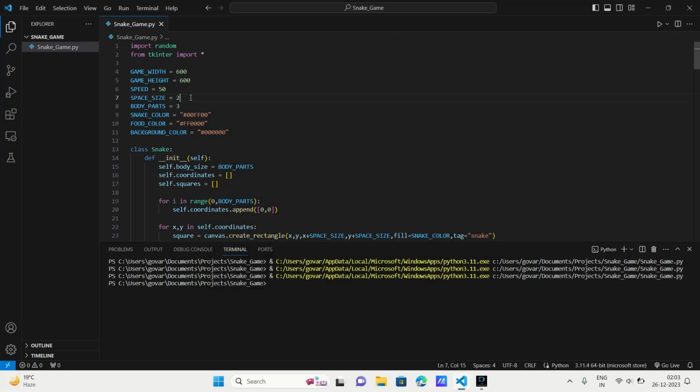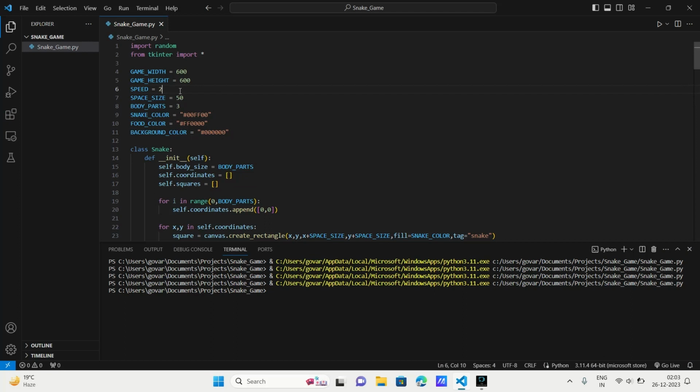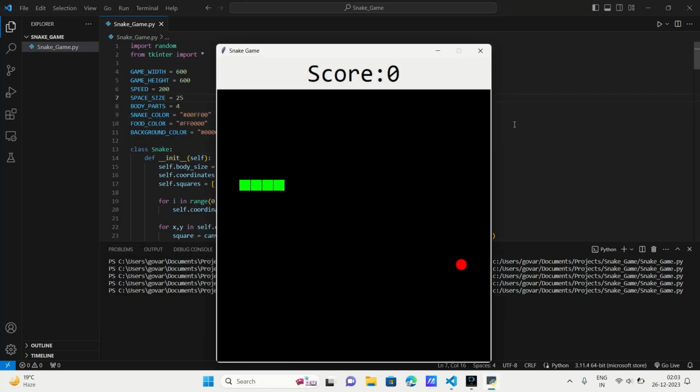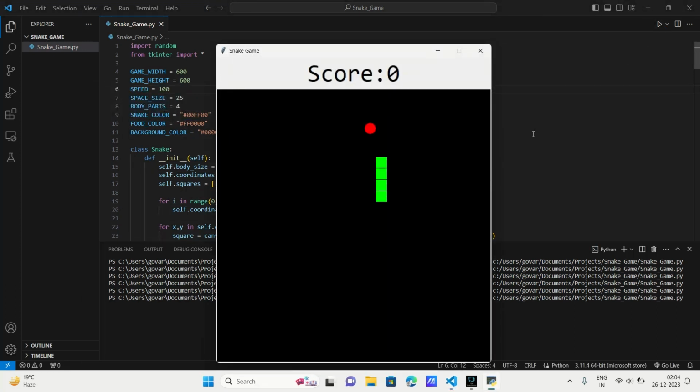You can even increase the space size, guys. Now our snake will appear a little bigger. So you can decrease the speed. You can even change the body parts. You can do anything you want. No one will stop you, guys. You can see, even now our game was playing very slow. This is very slow. Let me finish it and finally I will play one game and I will end our project discussion, guys. Yeah, let me play it fast.